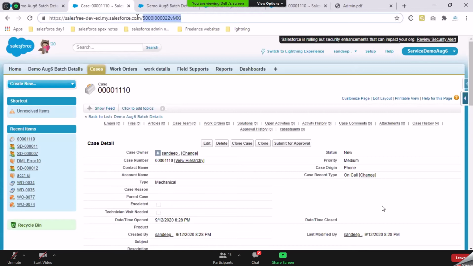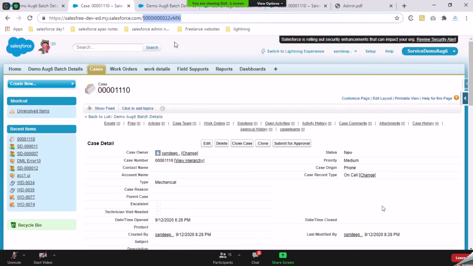So what we are doing is making sure that we are leveraging this concept called ID, utilizing it to identify the record that I want to update. So we are leveraging this ID to update the records.